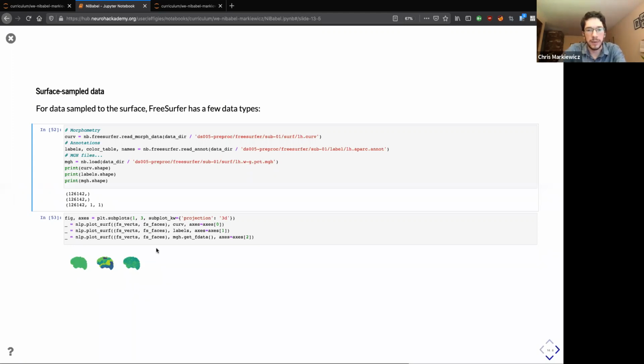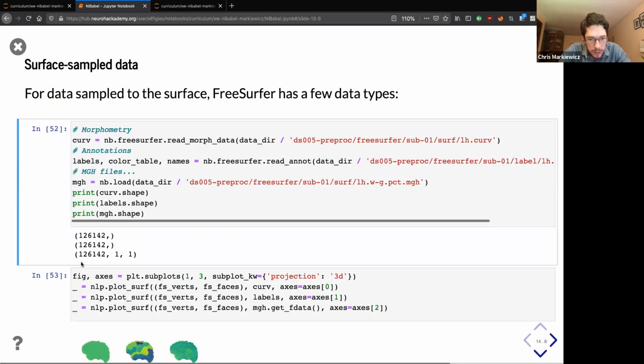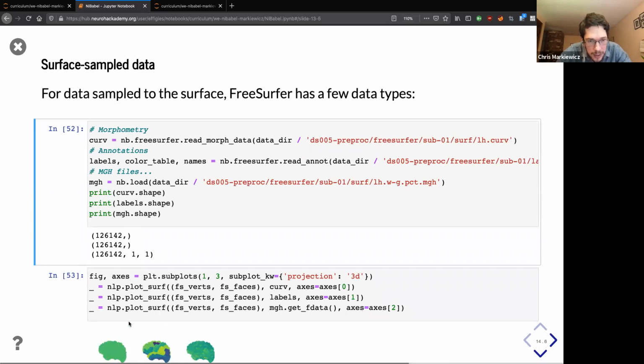And so we can plot any of these onto the surfaces. Somebody was asking earlier about making sure you can plot in the notebook. One thing that I had to do when doing subplots was add this projection 3D keyword. And so these got quite small. I wonder if I can make them bigger without making them go off the screen. Not ideal.